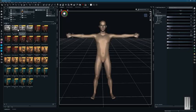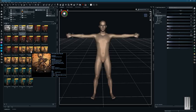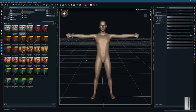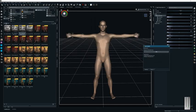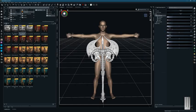And even though these are basic hands that I do, the poses often have a different hand depending on what the pose is. I change it. So these are just basic hands that will get you kind of going. So I'm going to go ahead and import my Great Axe, which is the axe that came with Deathstrike, the male version. And I'm going to select it and I'm going to click this.